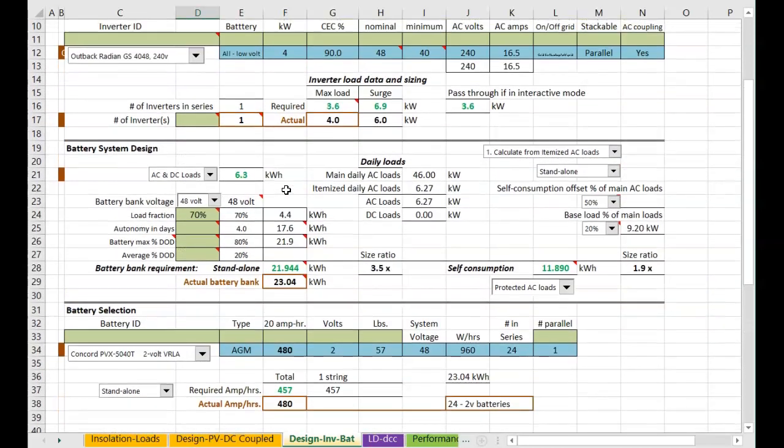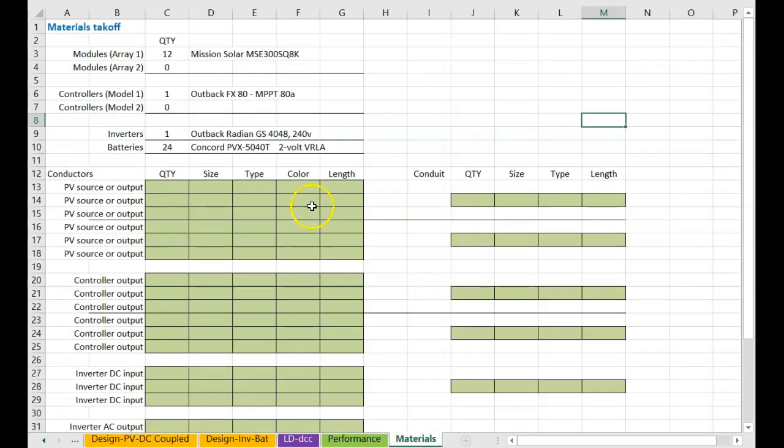So everything's designed. Way over here on the far right, there's a materials list. It tells you how many of what you need, and if you want to use this for sizing your conductors, you can. It's kind of a little cumbersome to go through all this, but at least this will list all the products that you have.